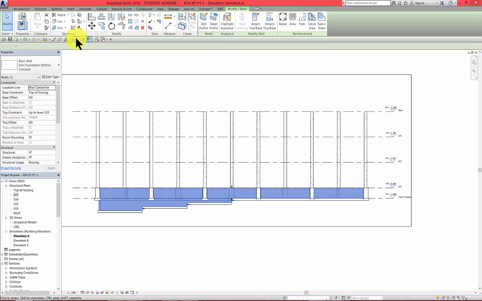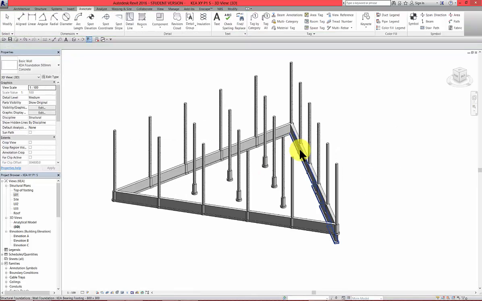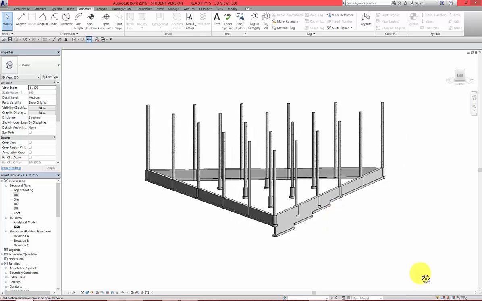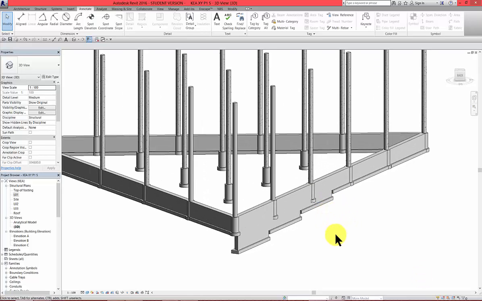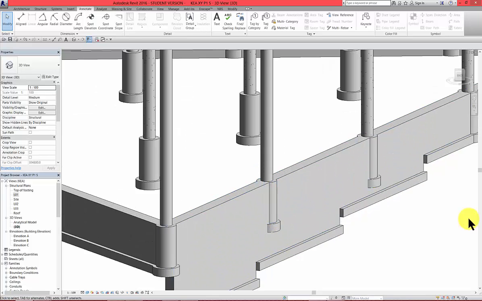If we go to 3D, save the project if Revit asks you, then we should have steps. Now we need to modify the columns as well.